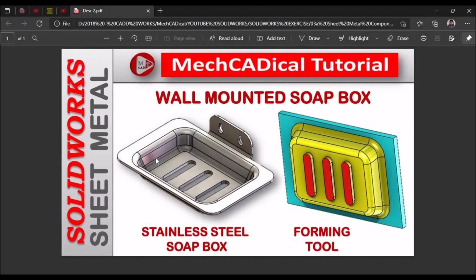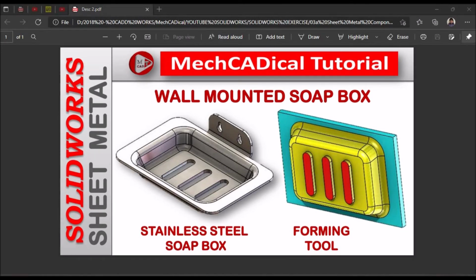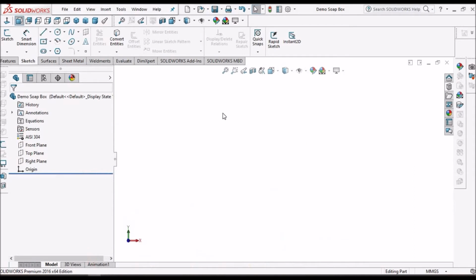Now I am going to show you how to create the sheet metal soapbox. So now I am going to create stainless steel soapbox. Select the top plane.